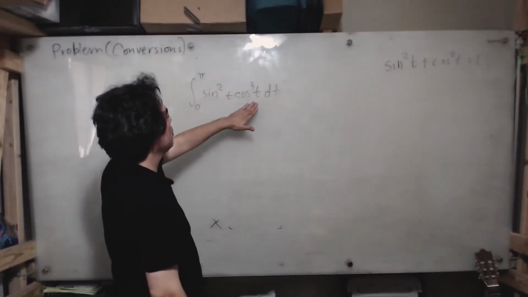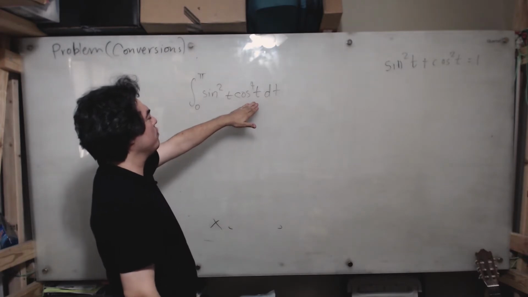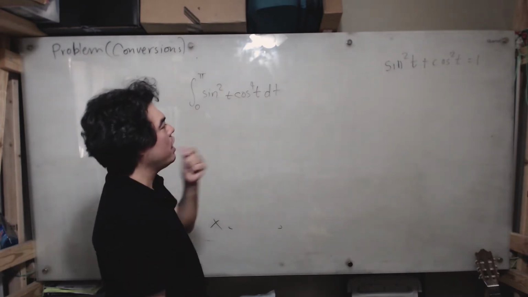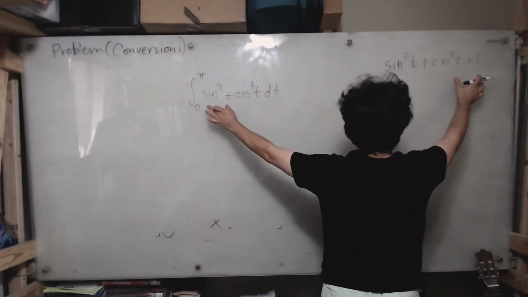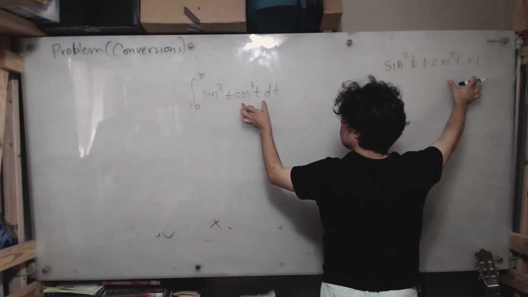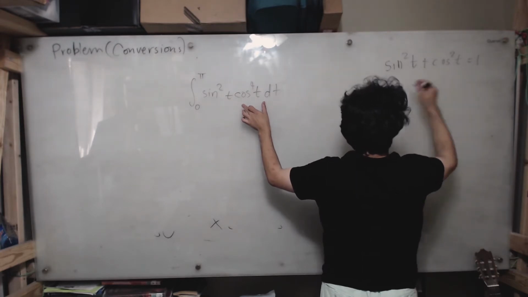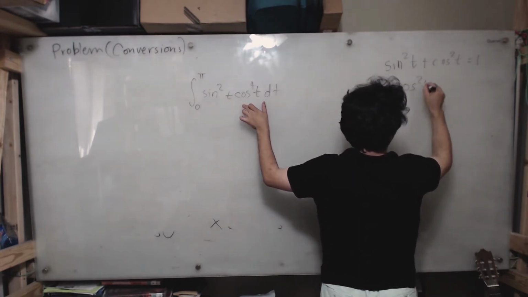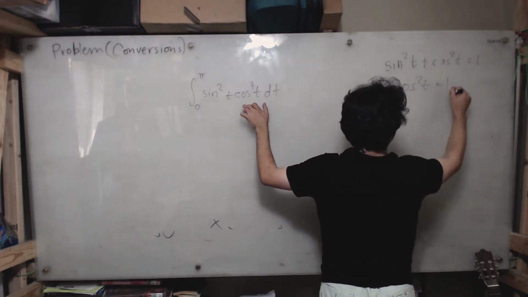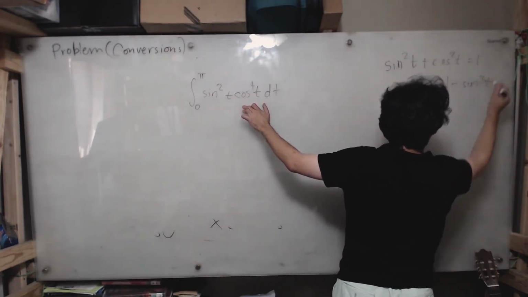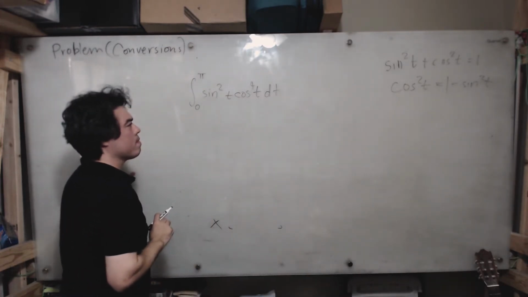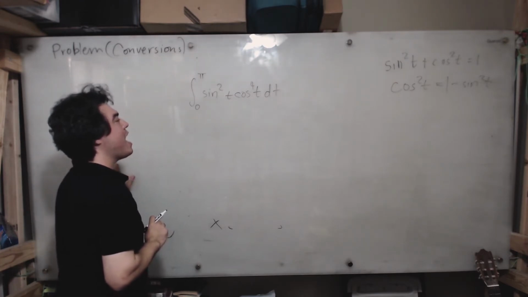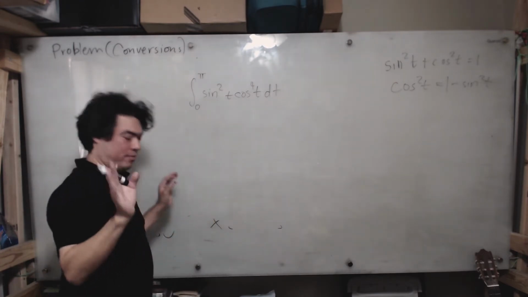And so here, this cosine to the 4 of t, let me see here. Is it better for me to write the sine or the cosine? The integral is from 0 to pi, okay. Well, let's try it with the cosine squared of t. I can subtract the sine squared t to the other side: 1 minus sine squared t. I got it now.